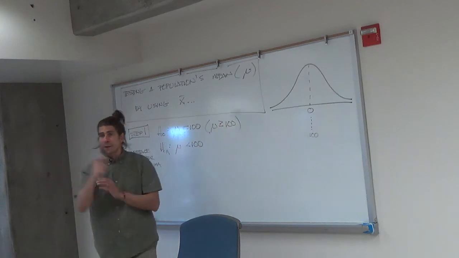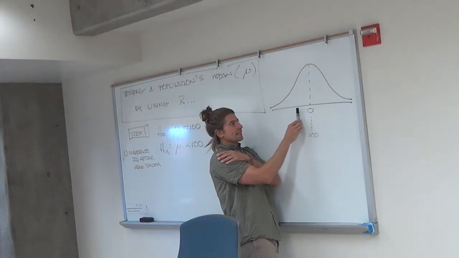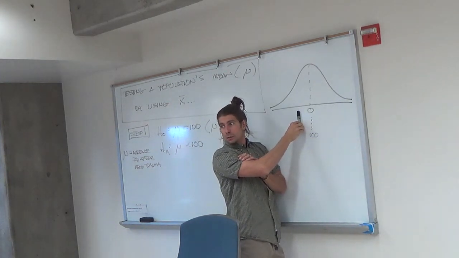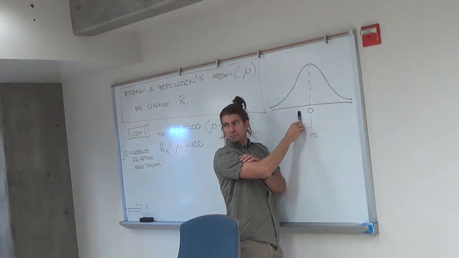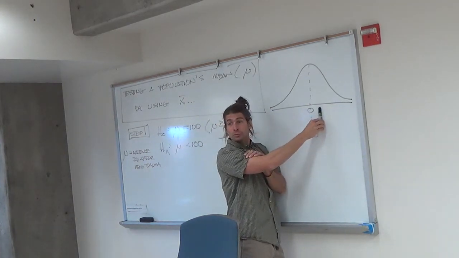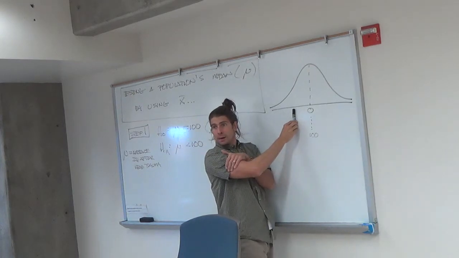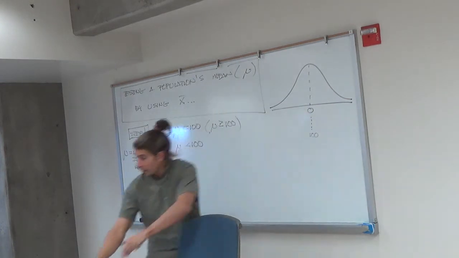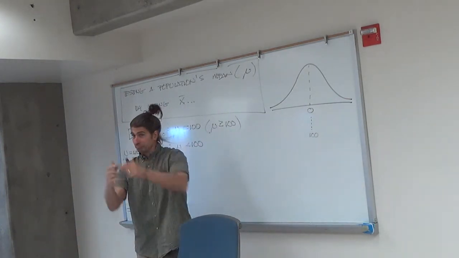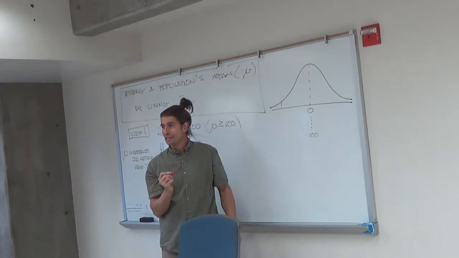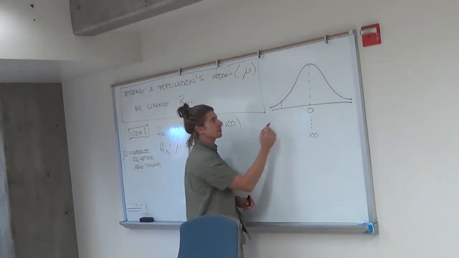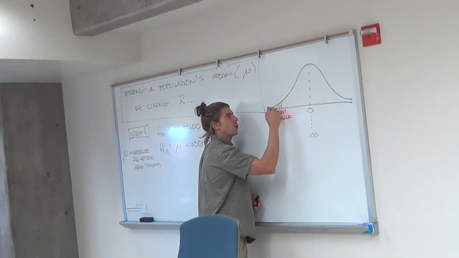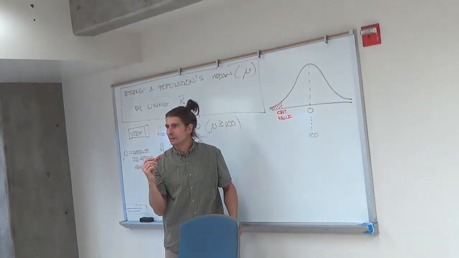So in other words, let me ask you a question. If your test statistic lands here, are you going to claim that IQ is statistically significantly lowered? What's your gut feeling? Probably not. How about over here? No, definitely not. How about here? Okay, now we're starting to think, maybe if we're over here. We're not going to identify it exactly yet, but somewhere out here is going to be a critical value, and over here is how much area.